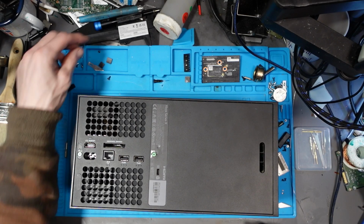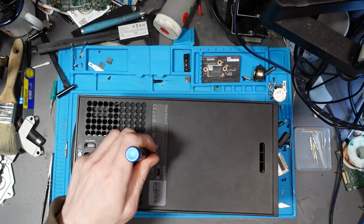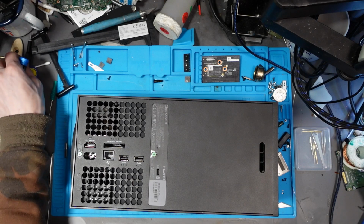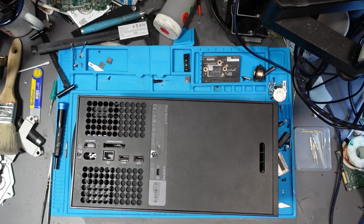I wouldn't mind that. But it looks like it's been to a repair shop before. So what I'm wondering here now is, has another repair shop attempted to fix it, damaged traces or something, and had to run jumper wires which have then subsequently come loose? That is always possible. Alright, so I'll remove them two screws from there.